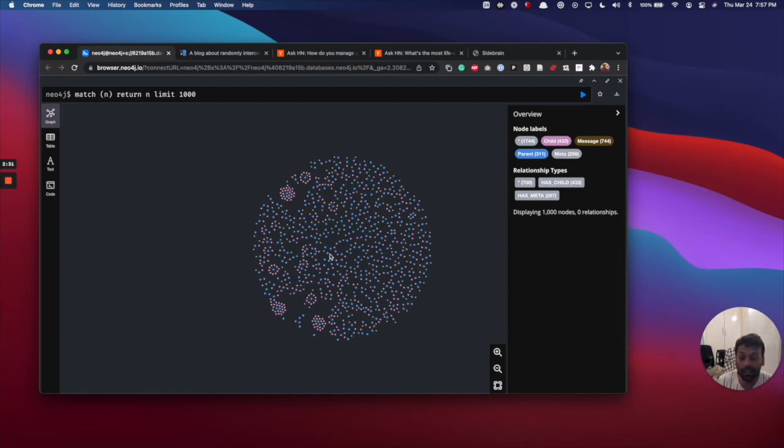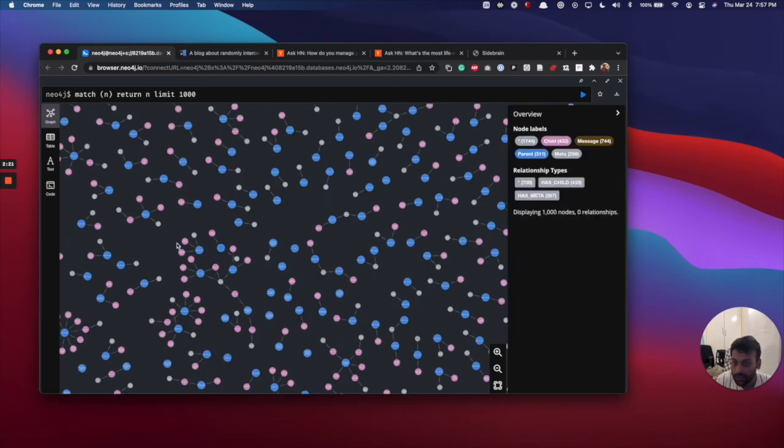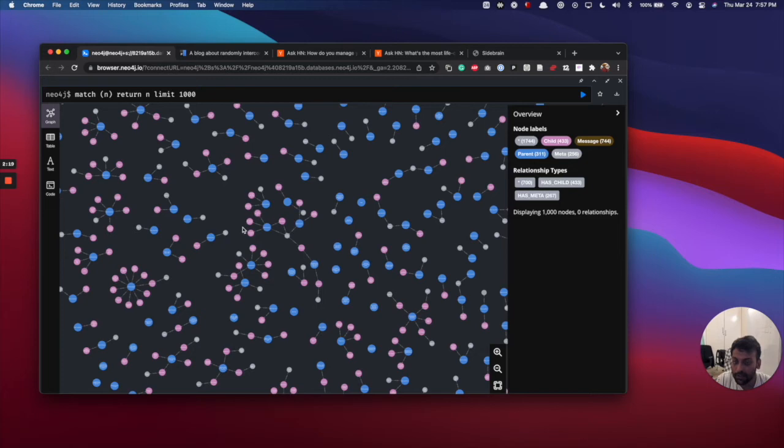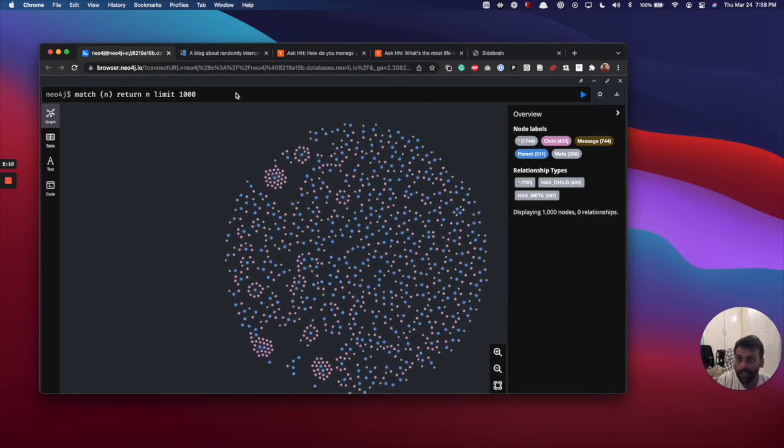And this is very aligned with how in the human brain, the intelligence is in how the neurons are connected, not just in the neurons themselves. You can see different sections forming much higher levels of connection here. And then if I increase this, I'm still only showing you a small cross section of the data.